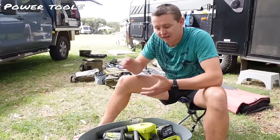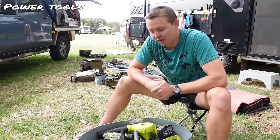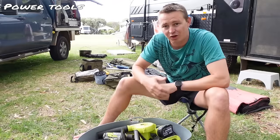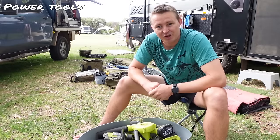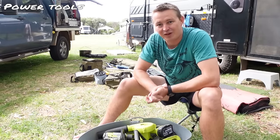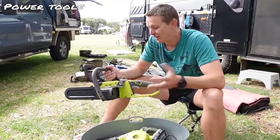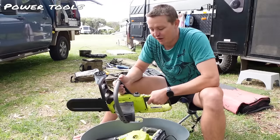Power tools. The next cab off the rank is our power tools. I chose to go with Ryobi because Bunnings will warranty most of this equipment really well. I can tell you firsthand that our chainsaw blew up after about a year and a half of use. We took it into a Bunnings a thousand kilometres away from where we purchased it, with the receipt. They said what's wrong, I said it's not working, they said here's a new one — and it was re-warrantied for another seven years. For $180 I essentially have a never-ending chainsaw, and Ryobi is a pretty good choice if you're on a low budget.